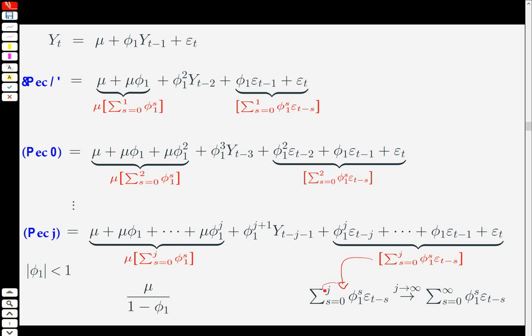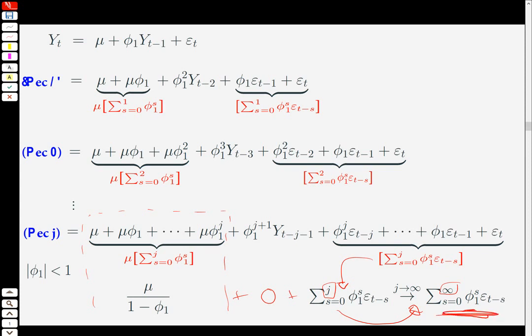So this is what I was talking about in lectures. The only thing left when working with limits is to have the assumption required such that it doesn't blow up to infinity. Here we can see phi1 less than 1 means that it will exist. Is everyone clear on that? If we plug in phi1 equal to 1 or greater than 1, this is going to blow up as j gets bigger. Okay?